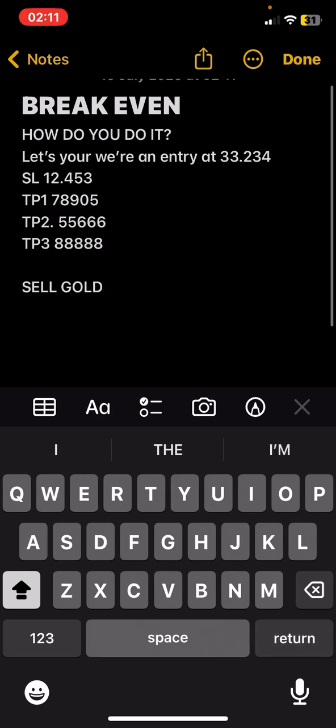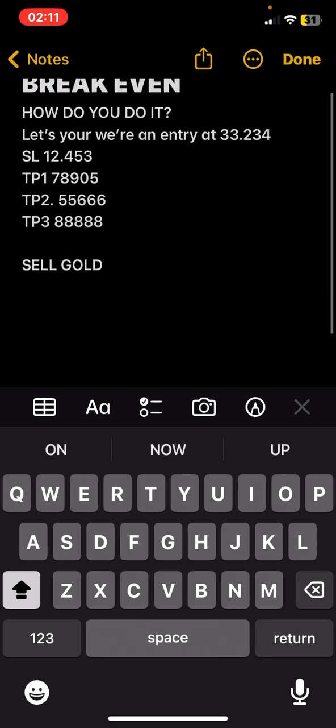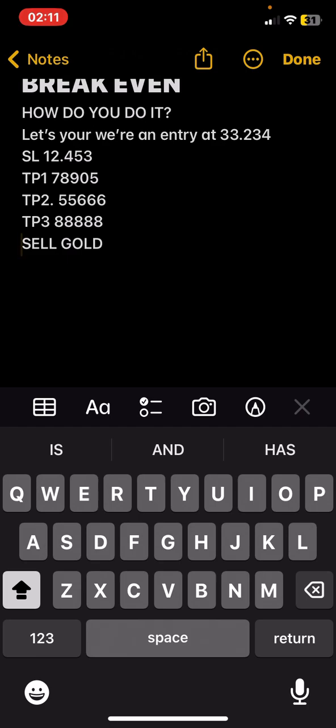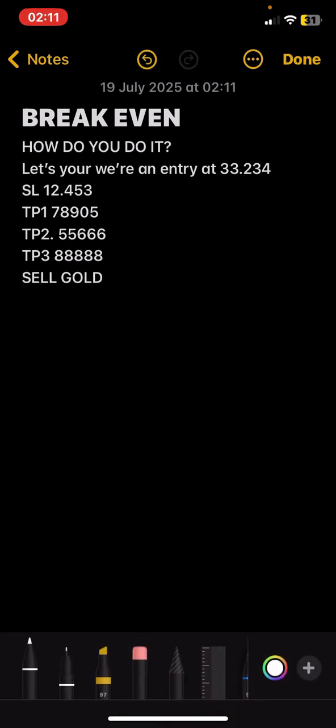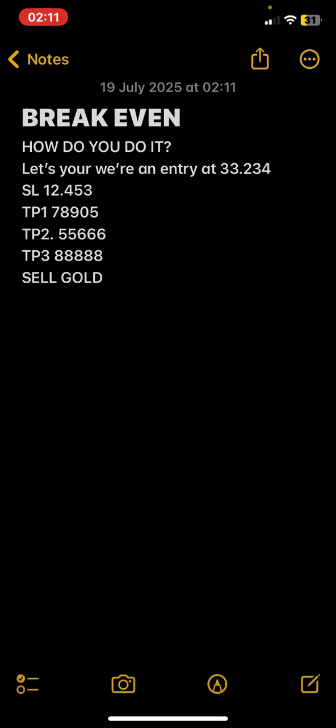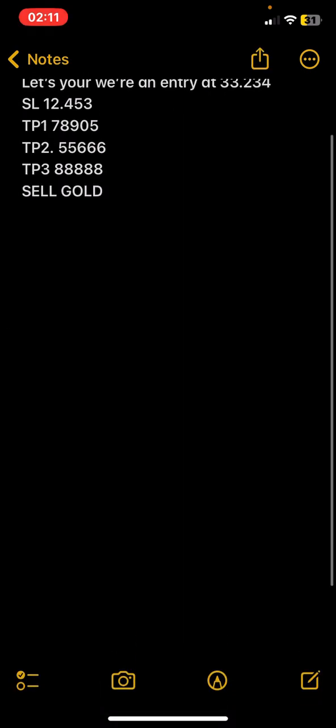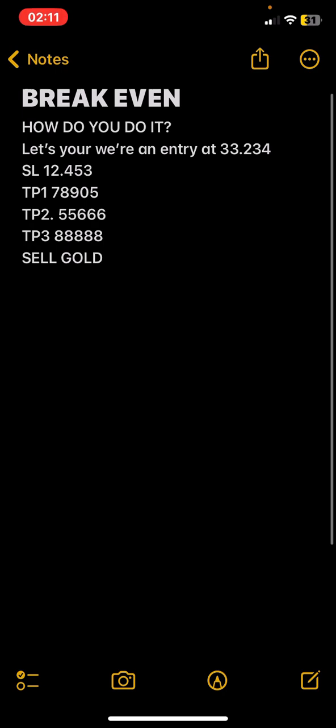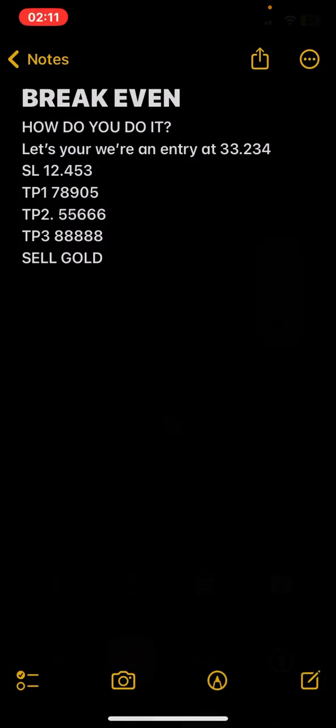Let's say you were given the instruction to sell gold at this price, and you sell the gold, and the market got to our price and executed. Let me do something. I need to make this very bold so you can understand what I mean. So how do I do this now? Let's rotate this device and see. Okay, I think this should be good.